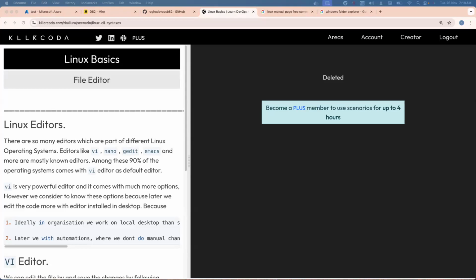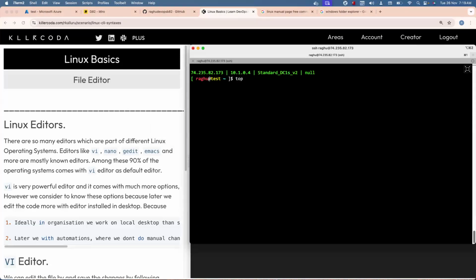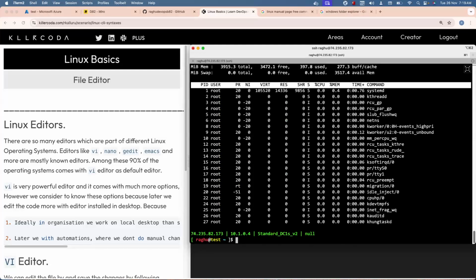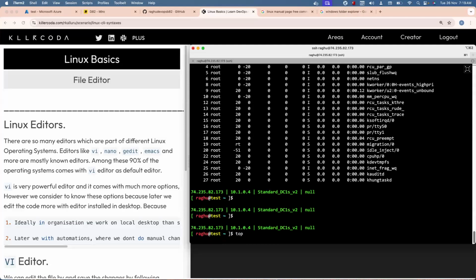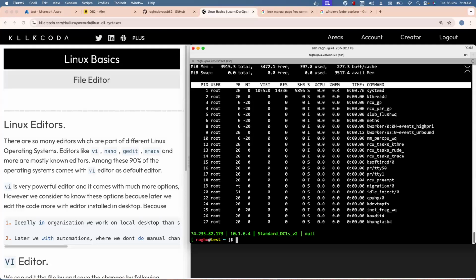Generally, I want to know, after entering the top command, how to exit from it. Can you please press Control C as a shortcut? Control C. Okay. So I open the top command and press Control C, one option to come out. I came out. Or else you have Q also. Just press Q, and you will come out. Both are the same. Thank you.